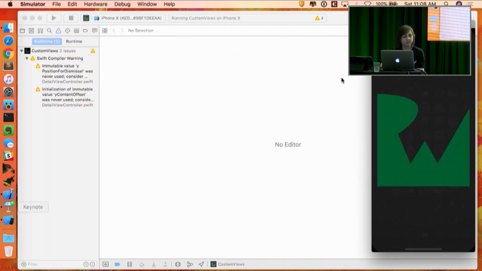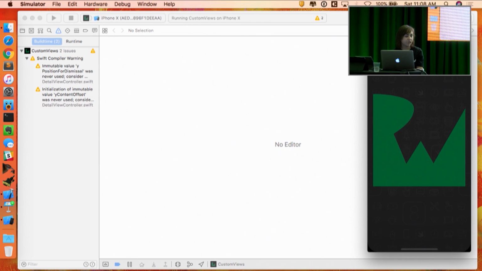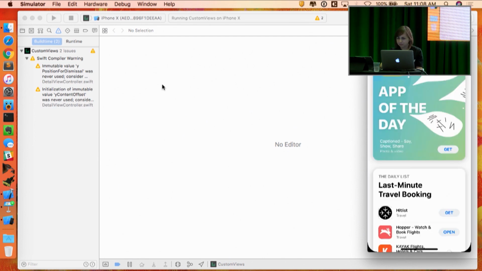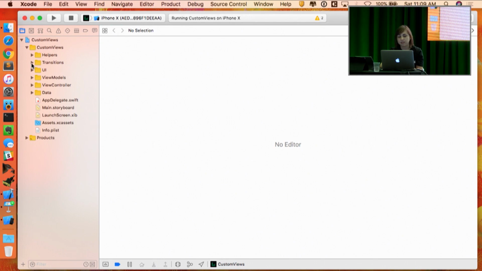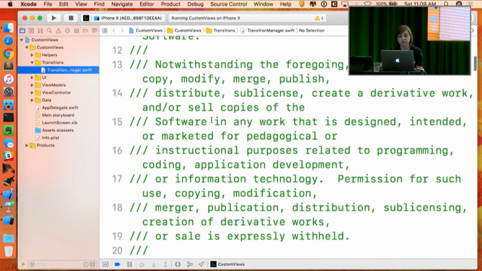So I've taken the liberty to change a couple of things. We're not going to be reversing the animation because that would just be redundant work. So I've gone ahead and done that for you. And also, if you check out the App Store, you'll see that initially the view shrinks down a little and then it expands. So I've added that too, and it's all covered in the transitions, transitionmanager.swift.